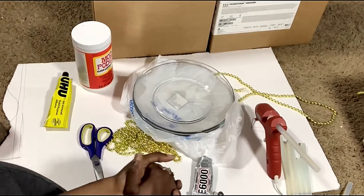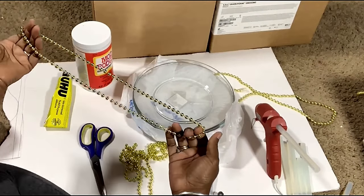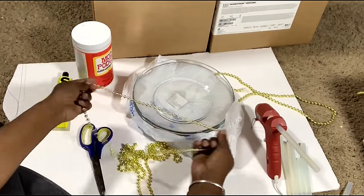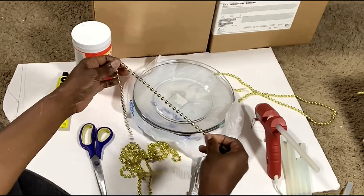But I'm going to try and use a little bit of hot glue to go along with this DIY for right now. But like I said, I recommend only using a strong adhesive for this.